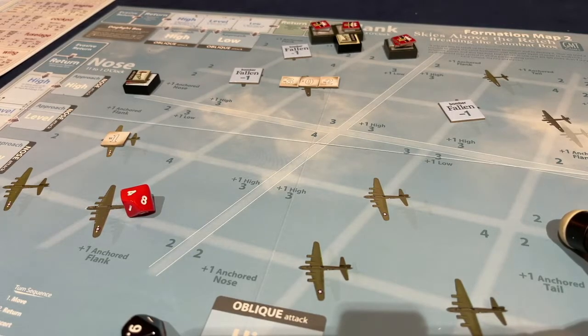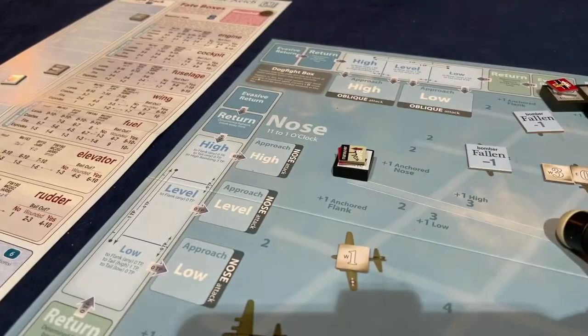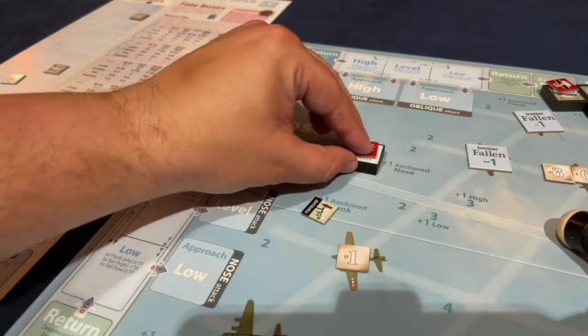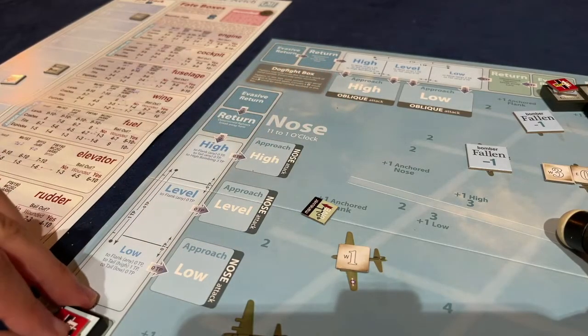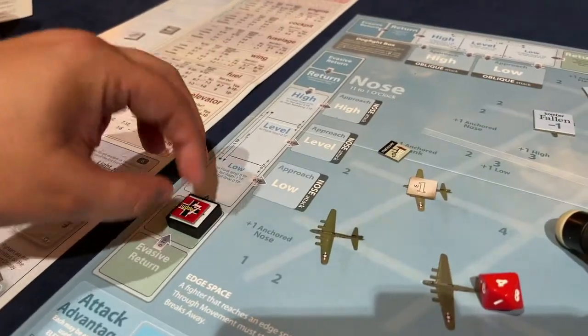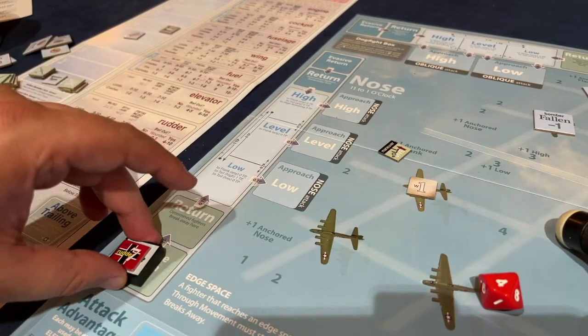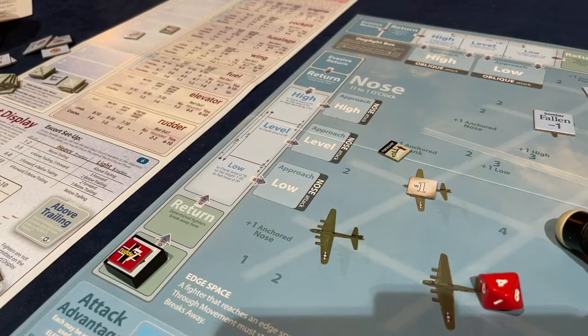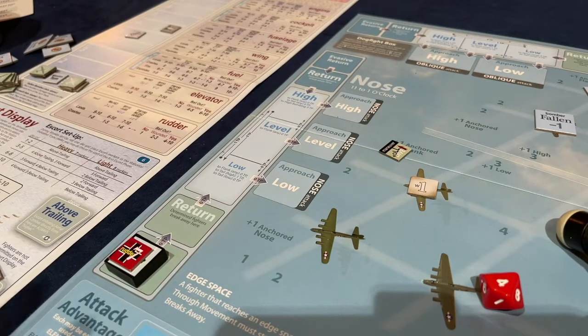So now we break away. That's the last thing that happens. So this guy was diving, so he goes here, but he was evasive, right? So this is the first time you're seeing someone evasive, so he actually returns here. So it's going to take him 2 turns before he makes it out of the return box. And it's actually going to be 3 turns because he can't move because he's damaged. So he's going to be out for a while.